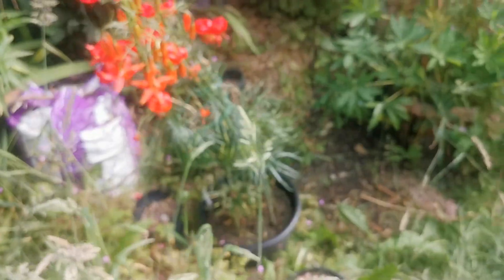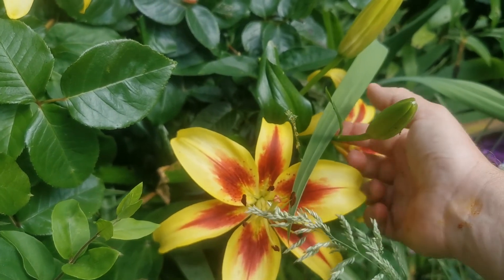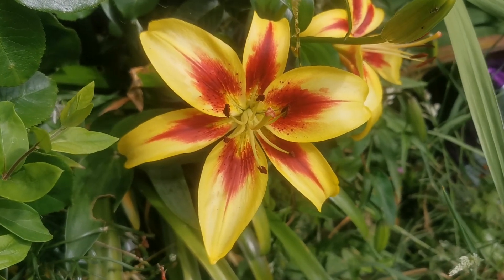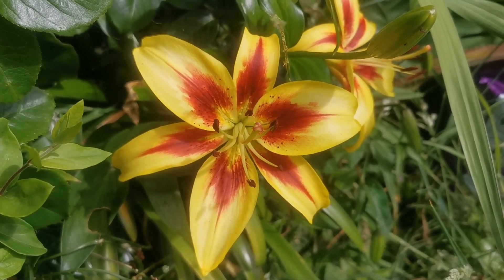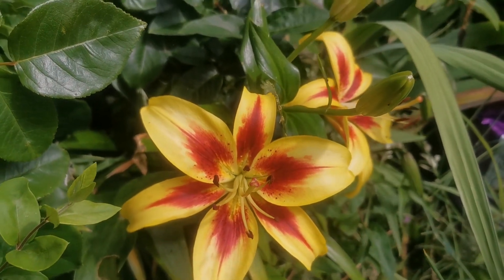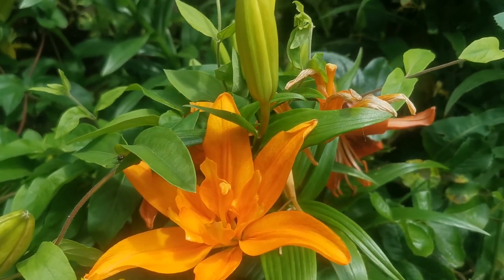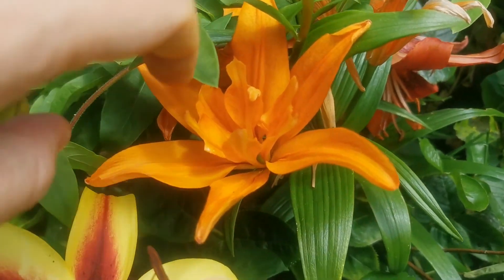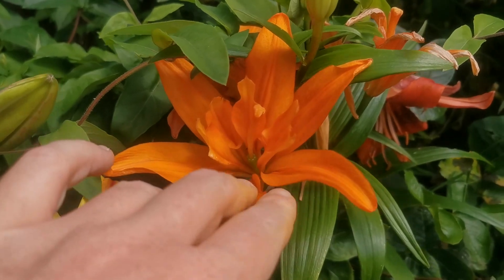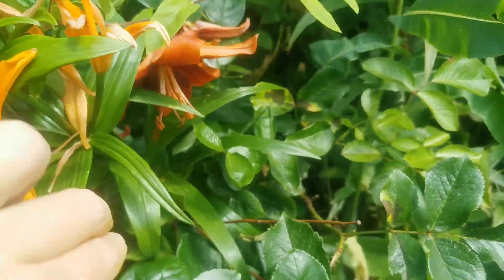I'll show you another beautiful lily — the Hotel California. This is a particularly striking lily and not difficult to find; Taylor's often has it for sale and you can find it in basically every garden center. The flowers are a beautiful yellow flushed with dark red in the center of the petal and with black dots. I will then end the video with one of the most striking Asiatic lilies — the Scooby-Doo lily. This is actually a pollen-free lily, and I suspect it is a hybrid of Asiatic lilies because of the absence of fragrance and the shape of the flower.